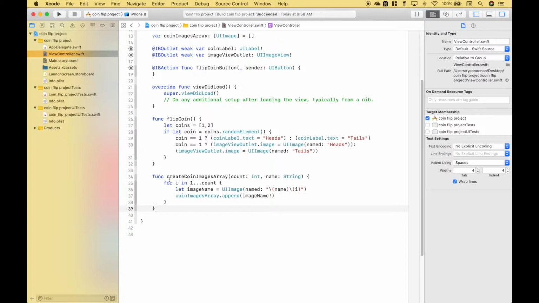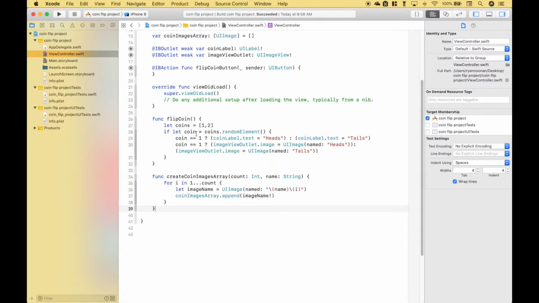Okay, so we created our function, createCoinImagesArray. It will take two arguments, the count, or the number of images, and then the name for each image. We're going to use a loop to loop through as many times as needed for each image. Then we create a variable named imageName. We use UIImage(named:). We're going to use string interpolation, which will create the name with the number.